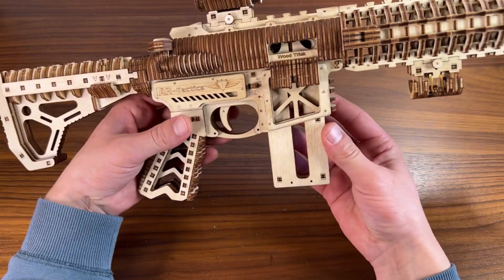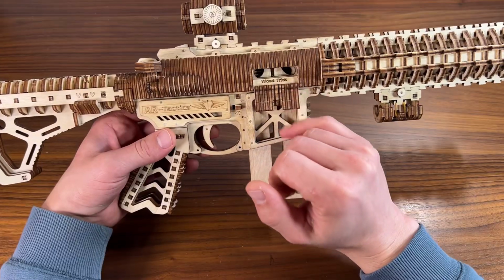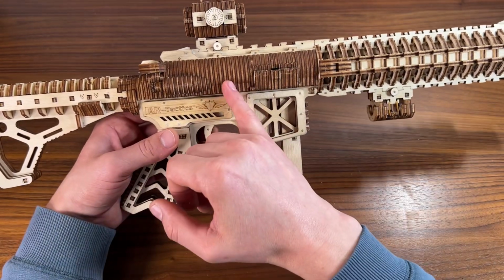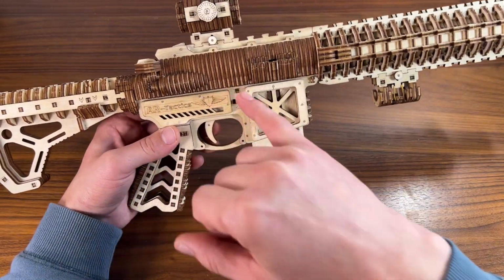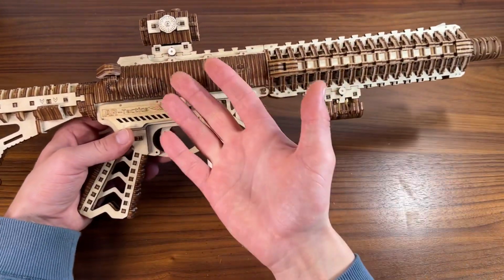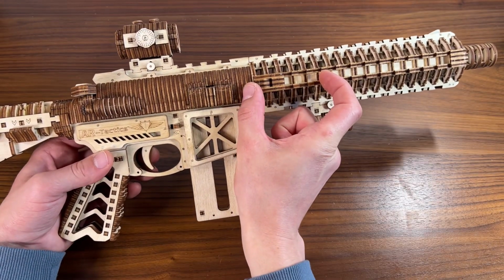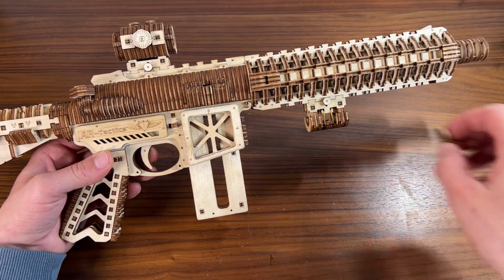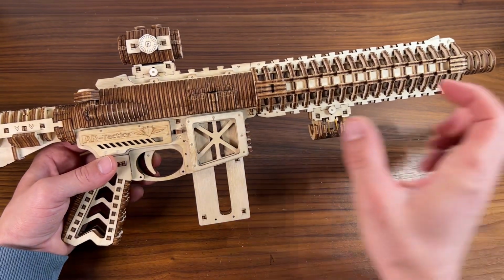And just to let you know, I mentioned it at the start already, how the actual fire is a little bit meh. So I did actually make a little bit of changes inside. The rubber bands that were provided, I don't know why, but it did not shoot at all. I'm not joking. The bullet went like maybe this far. Of course, I waxed everything on the inside, and I actually sanded and waxed all the bullets because they didn't want to go through at all, and it still just didn't go through.